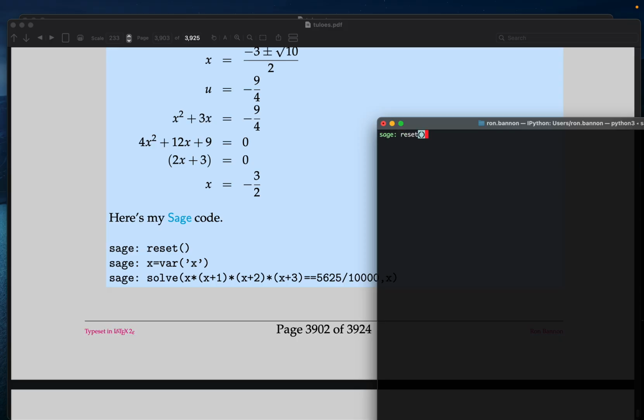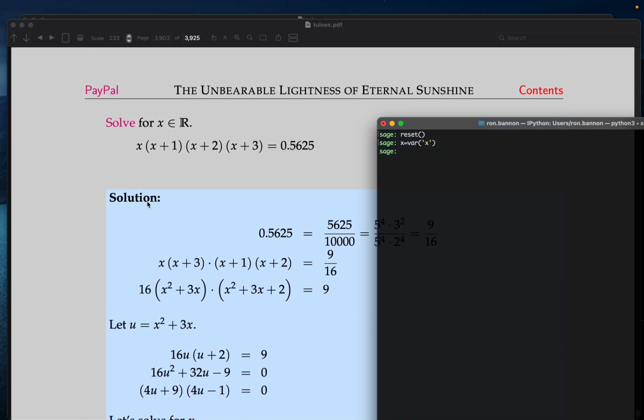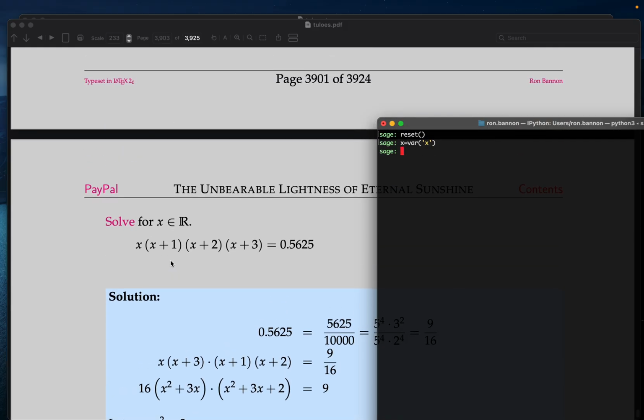So first thing is reset. Get a clean slate. Let's define a variable. All right. The next thing is to solve an equation. Someone says, what equation do you want to solve? This one right over here. All right, now when I do that, I'm going to type in solve. I'm going to type the equation in as it appears, and that looks like an x. You use a star, and then it's going to be x plus 1, star, x plus 2. And certainly I make mistakes sometimes typing, and I'll know that when I hit the return button. So x plus 3. I know what to expect, by the way, equals.